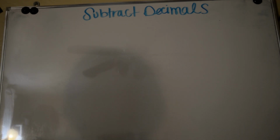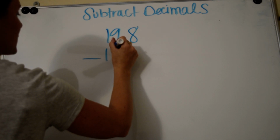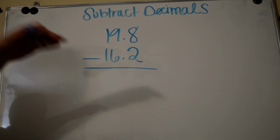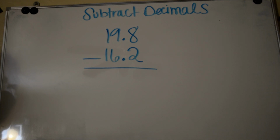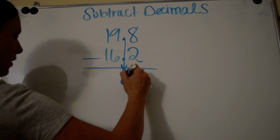We're going to do 19 and 8/10 minus 16 and 2/10. Notice that this one's pre-stacked, okay? So we'll start with a couple of these and then we'll do some horizontal ones so I can show you how we stack. So first things first, bring down your decimal.